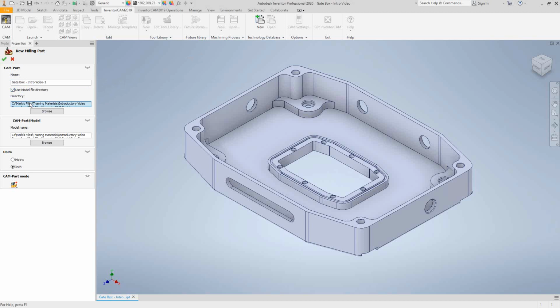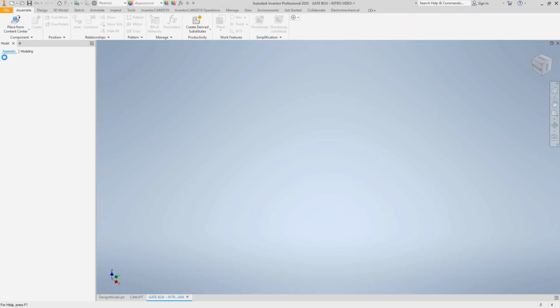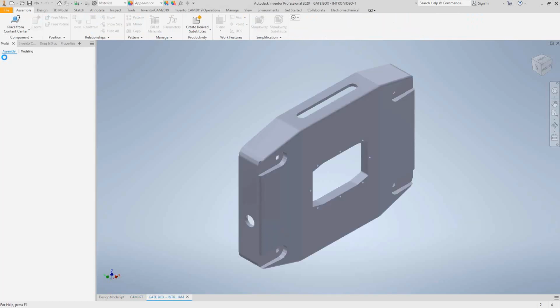And you either use the default address from the user-defined directories, like we saw in video 1, or you save it side by side with the original model. Where the original model is being kept is this address right here. And like we mentioned in video 1, in the default settings, I told it to open up this part file in inch. But say this one particular file, I need to work in metric. I have the ability for this one part file only to switch between inch and metric. So if I'm done with that definition, I'll click the green check mark. And what will happen is it'll close Inventor and reopen the InventorCAM file with a copy of that solid.